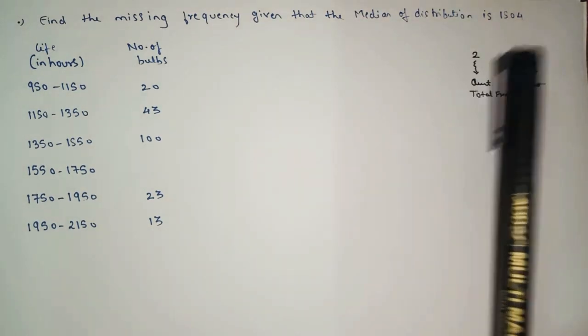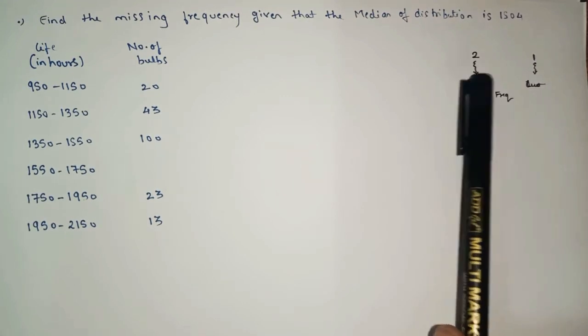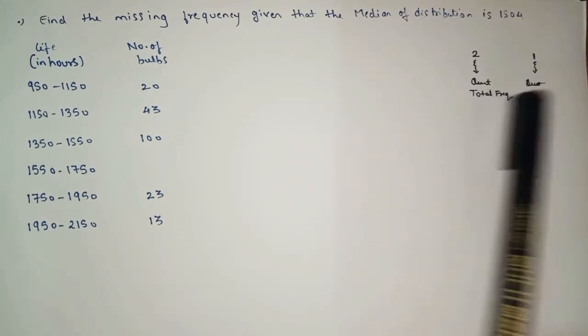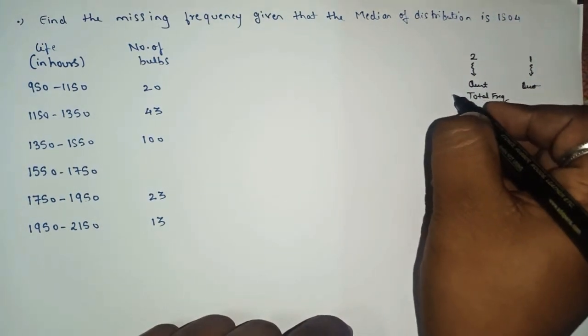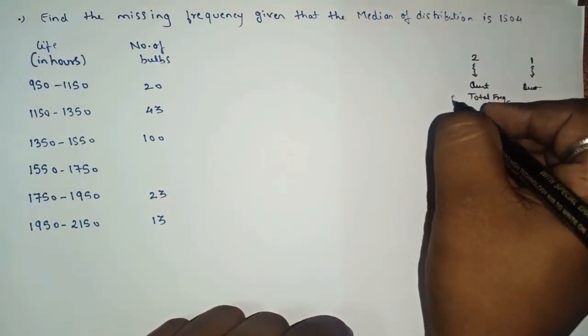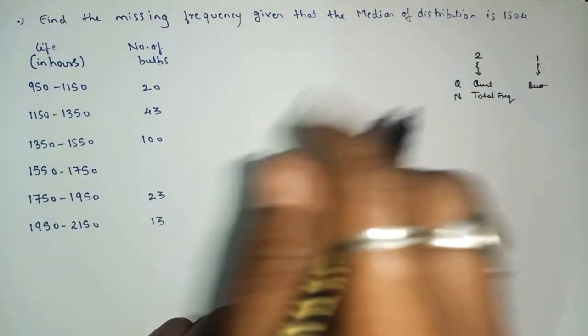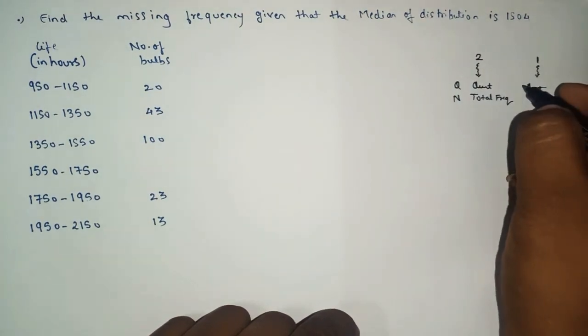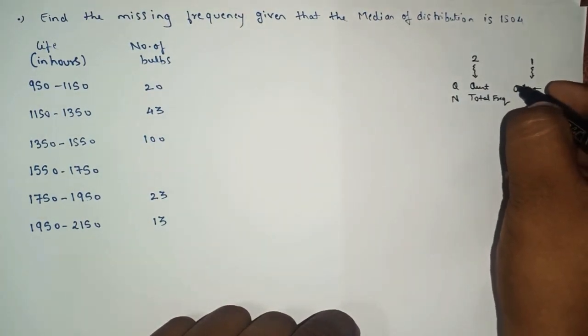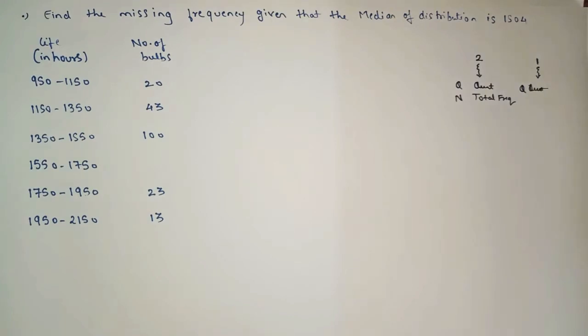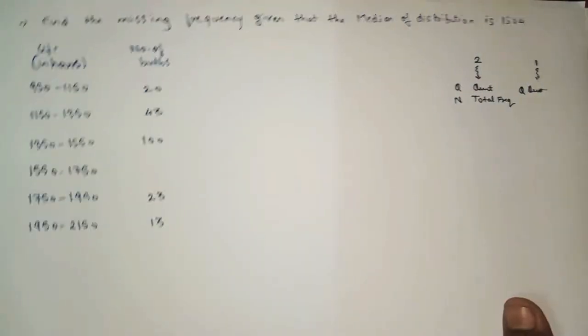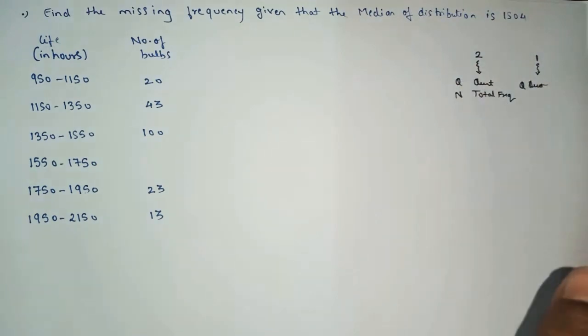So whenever you have to find two missing frequencies, we require total frequency, that means the ready-made value of n, as well as the quartiles. But whenever we have to find only one missing frequency, in that question we require only the values of quartiles. If total frequency is not given, then also it's okay, we can find our answer. So these two points you have to remember. For two missing frequencies we require Q and n. For one frequency we require quartiles.